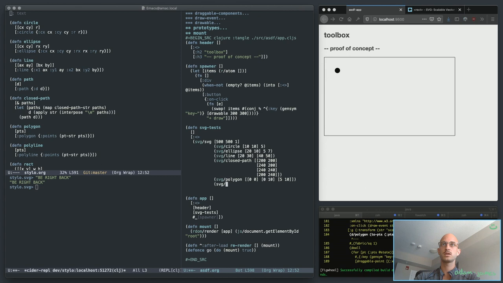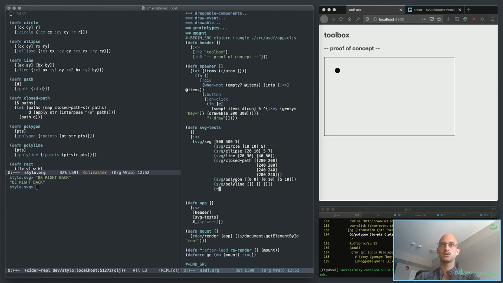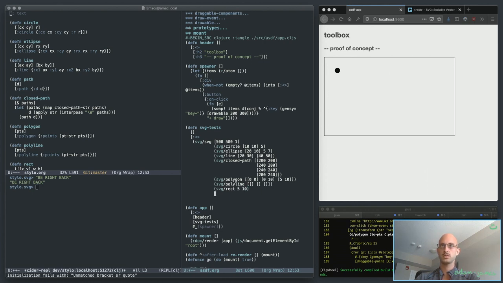Polyline. Rectangle. Five, 10, and we'll do SVG/rectangle 300, 10, 10, 5.